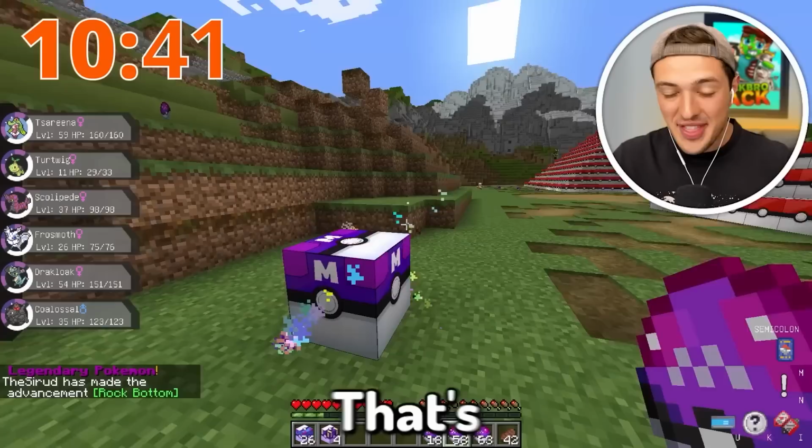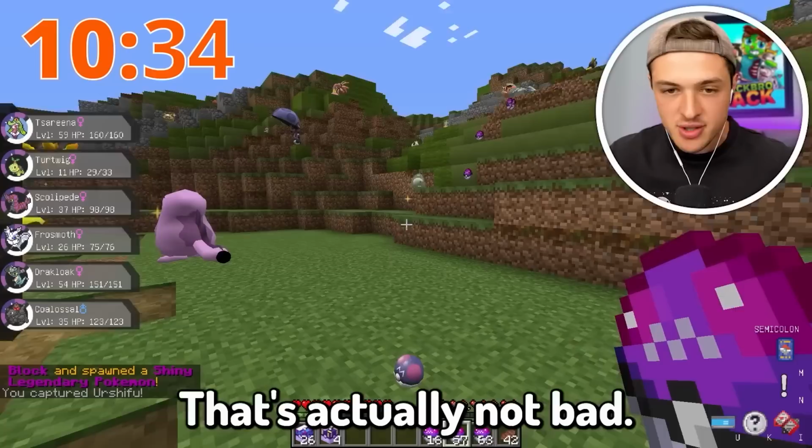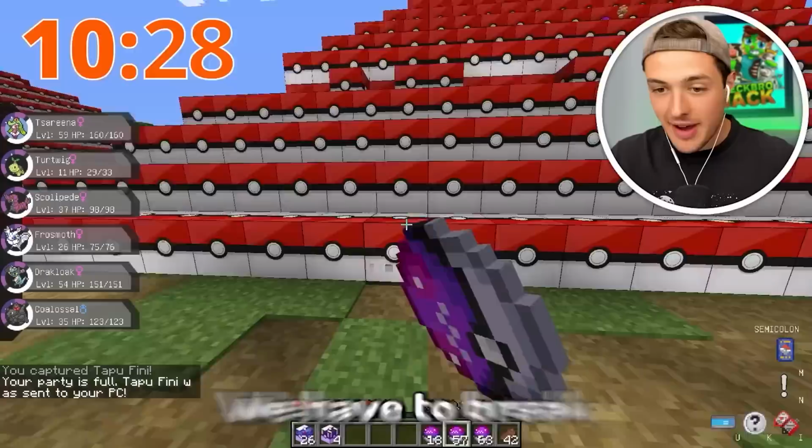Now guys, we can use our 2 Master Ball Lucky Blocks. Let's see the first one. We got an Urshifu. That's one of my favorite legendaries. And next up, oh, we got a Tapu Fini. Okay, so we have a Tapu Lele and a Tapu Fini. That's actually not bad. There's only 10 minutes left on the clock. We have to break some more of these.